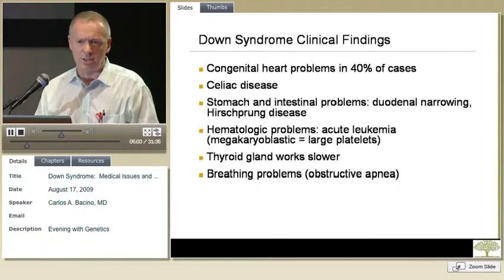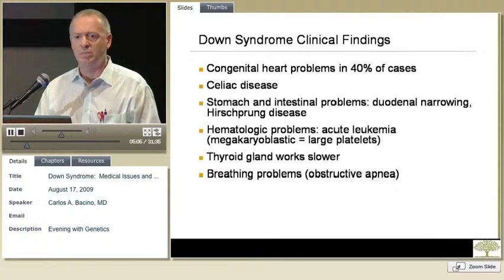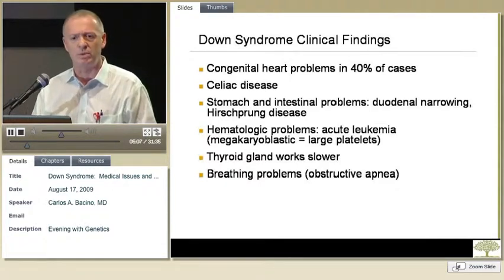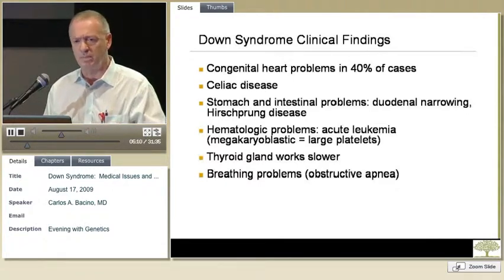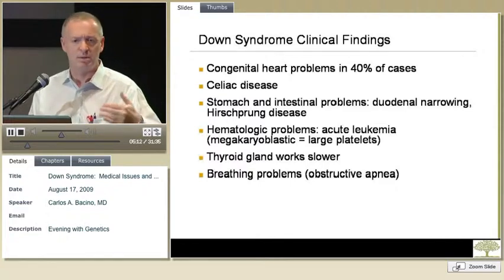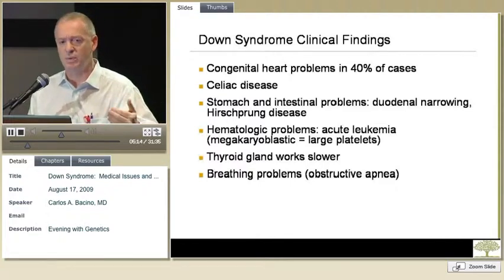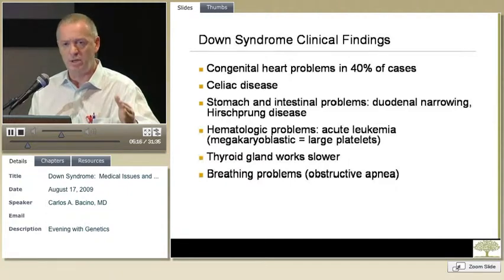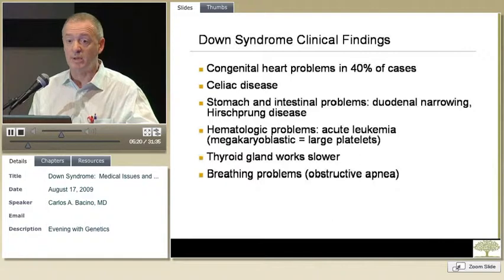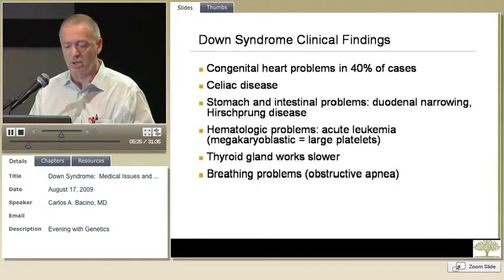just briefly, the congenital heart disease or the heart problems, and I'm not going to talk too much about this because many of you are probably very familiar. This is something that about 40 to 50% of children with Down syndrome may have, and is typically a structural heart problem that may require, in some cases, surgery, and once it's fixed, it's pretty much gone.